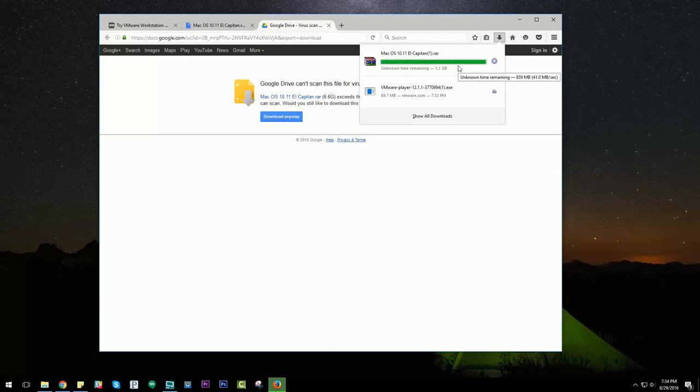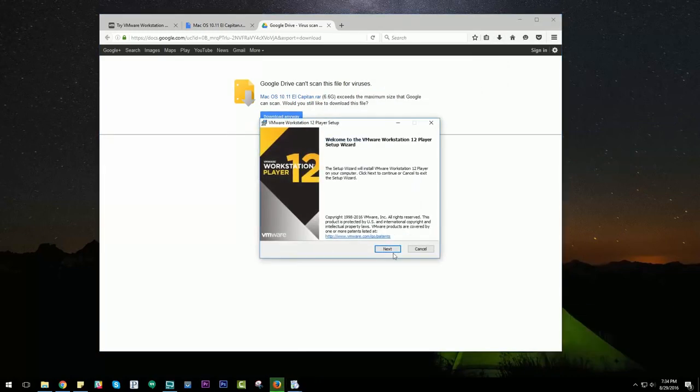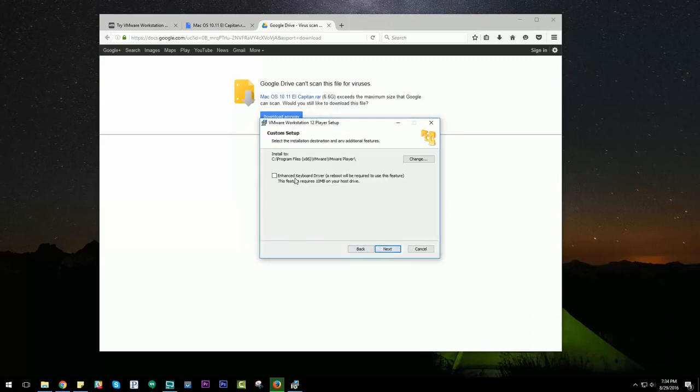But let that download, and while that's downloading, go ahead and run the VMware Player. You're going to click yes, and click next, accept. You do want to install the enhanced keyboard driver.